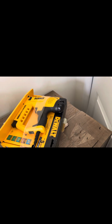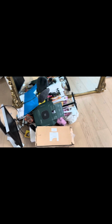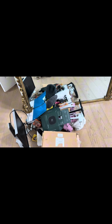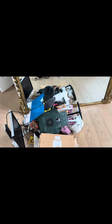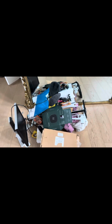And this gun here, I'm actually going to put this in the pantry closet. And then all of this was in the closet, and it's all trash. So this all has to go out, put in the trash. Yeah, I wish we had a dumpster nearby, because they're still building homes in the community, and I could just dump this stuff in there. But anyway, I'm gonna get rid of all of that.